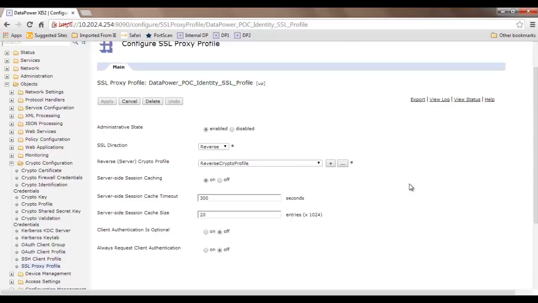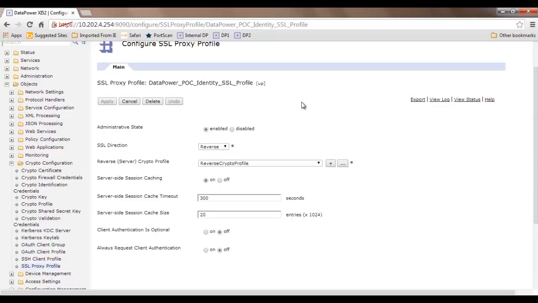Now, a reverse case is also possible. Suppose you are in a Datapower and you want to connect to a backend server which is on HTTPS. In this scenario, Datapower is acting as an HTTPS client or SSL client. Let me give you an example. A typical scenario in which Datapower is acting as an SSL client is when you need to synchronize with a WSRR server which is working on HTTPS. In that case, the objects on Datapower are acting as an SSL client.